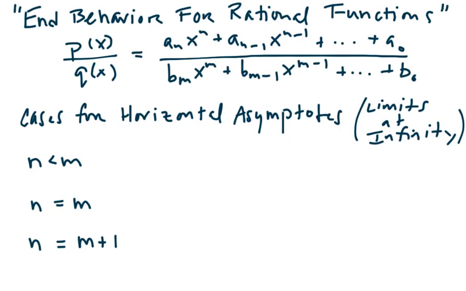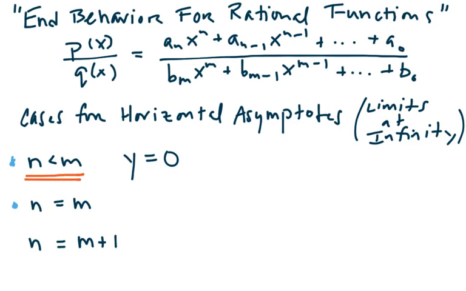So a rational function is going to have horizontal asymptotes in two different cases. It's going to have horizontal asymptotes when the degree of the numerator is less than the degree of the denominator. And it's also going to have a horizontal asymptote when the degree of the numerator equals the degree of the denominator. Okay? So if the degree of the numerator is less than the degree of the denominator, so that's that first case here, our horizontal asymptote is 0. And the reason that happens is because the denominator grows so much faster than the numerator that the entire fraction shrinks to 0, gets closer and closer to 0.